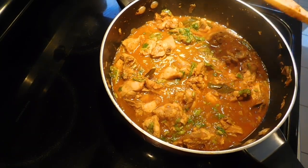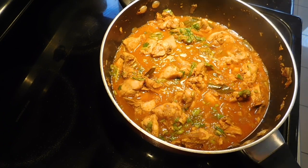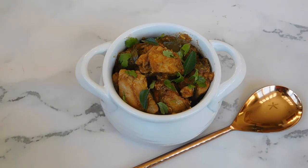And let me transfer this into a serving dish. Our easy chicken curry is ready here. Try it and let me know your thoughts.